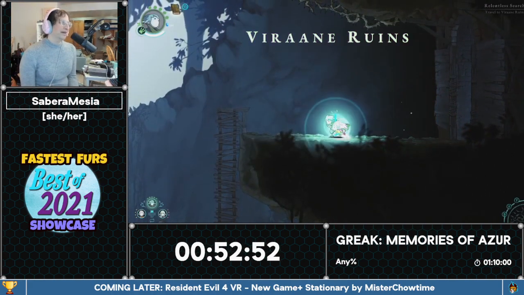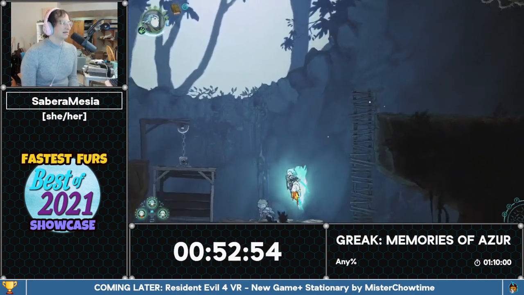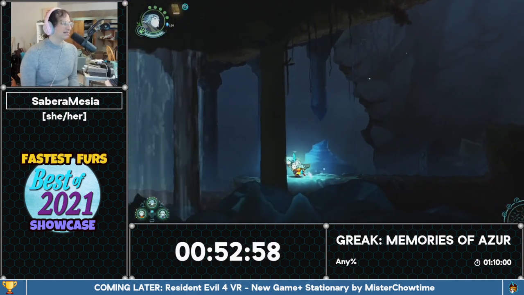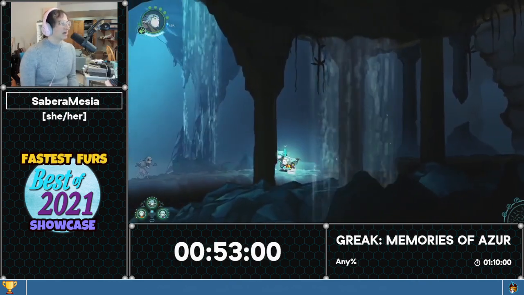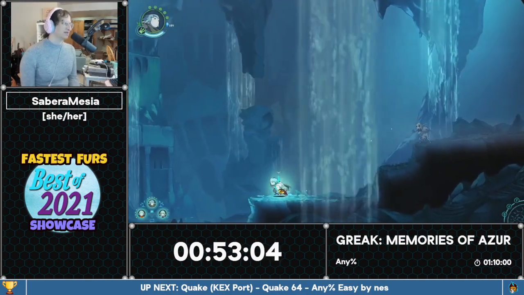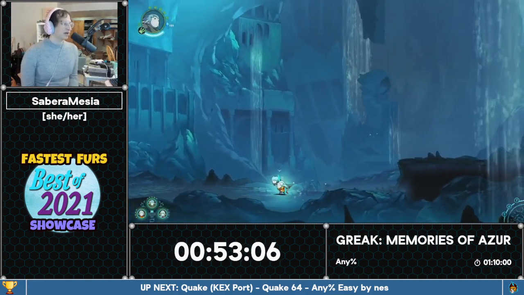Now, the Varain Ruins has lots of really interesting puzzles. Radel's shield gets used to block lasers. There are lots of places that involve swimming, which of course Radel can't go. You have to send Greek and Adara in order to do those.